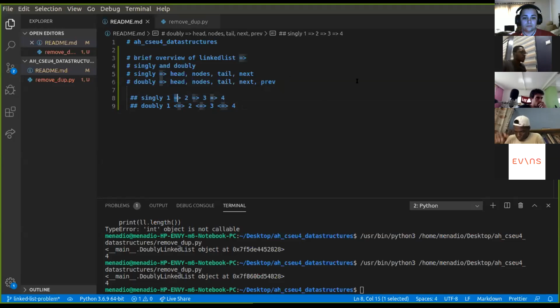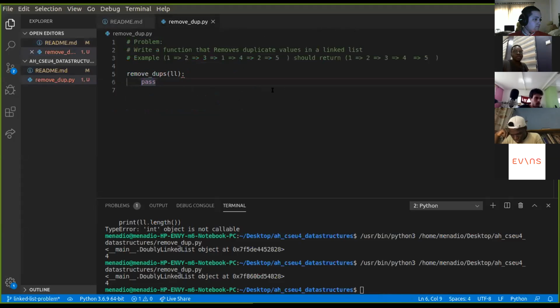Having understood the basic concepts behind linked lists, if this explanation still doesn't make a lot of sense to you, I shared some resources on the main channel that break down linked lists even further. You could always go back and check those out. Now we're going to take up a problem and try to implement a linked list in it.